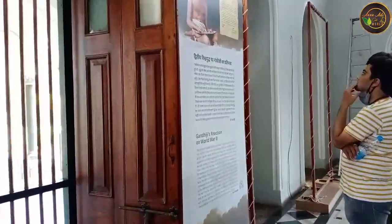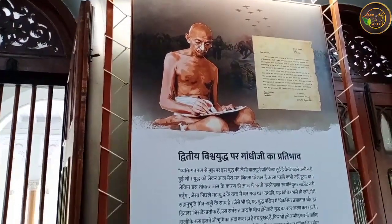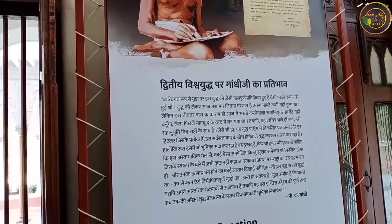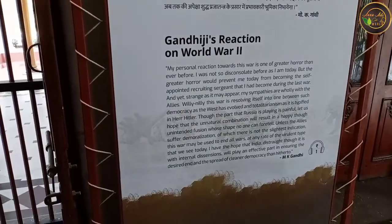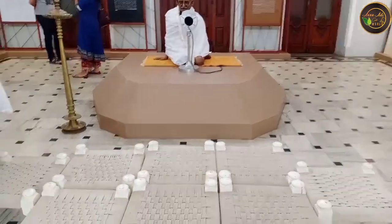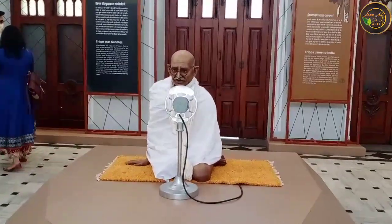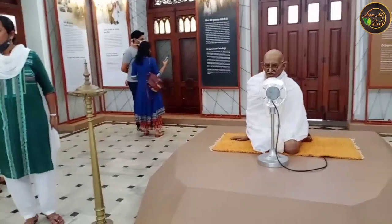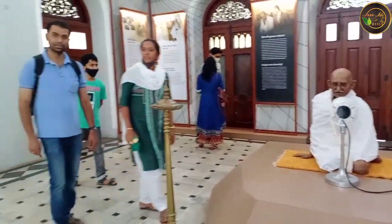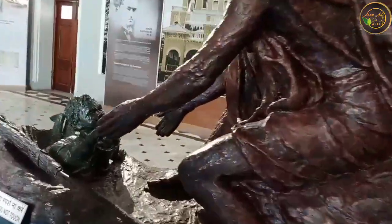Additionally, the rooms which were used by Mahatma Gandhi, his wife Kasturba Gandhi, his secretary Mahadev Desai and Sarojini Naidu have also been well preserved and are open for public display as a part of the museum. The room which was used by Sarojini Naidu has a poem displayed in it. The poem is written by Padma Sethi. Along with the poem, the room also has pictures of Indira Gandhi and many other leaders who were a part of the Quit India movement and the freedom struggle.